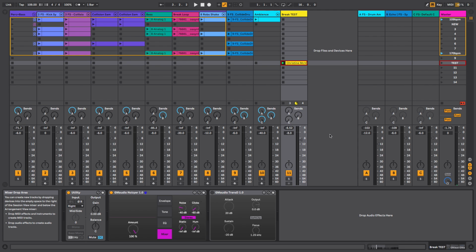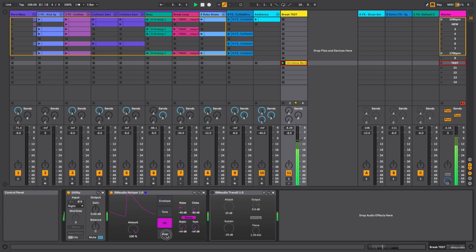And if I play this breakbeat and just turn it on and off, you can hear the difference. So it can be quite a subtle effect, and that is what originally it was created for. But I've left it so you can go for extreme settings and do more kind of sound design.